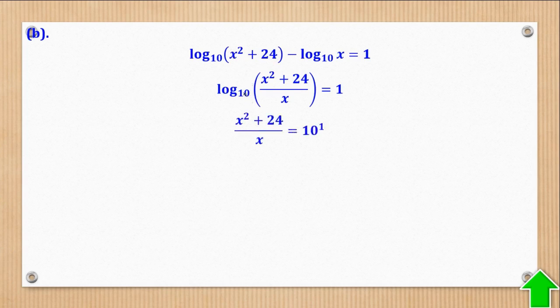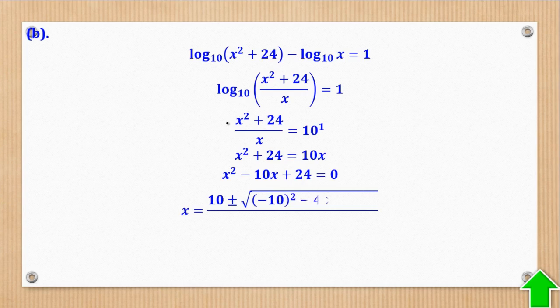To remove the logarithm, I'll say 10 to power 1 is equal to this fraction. That's where some students will go off from. They would say the whole of this is equal to 1, which is never okay. So to remove the logarithm, say this base to power this is equal to that. Then I can cross multiply and rearrange to get a quadratic equation, which I can solve either by bulldozer method or by factorization. If I choose bulldozer method, I'll come up with the 2 values of x. And that's what they wanted.